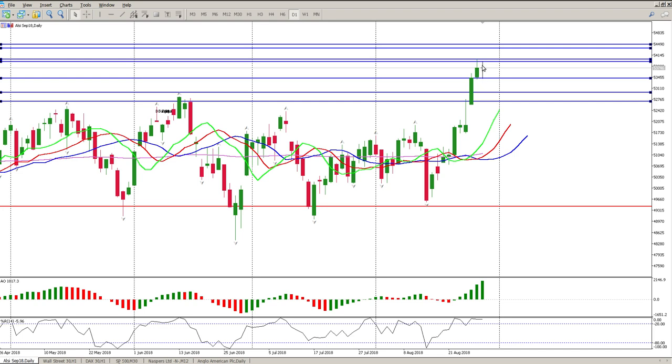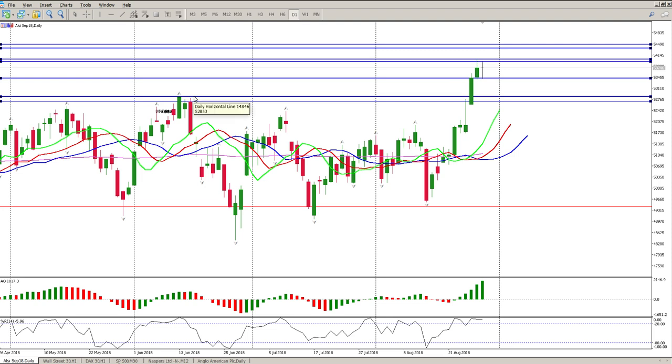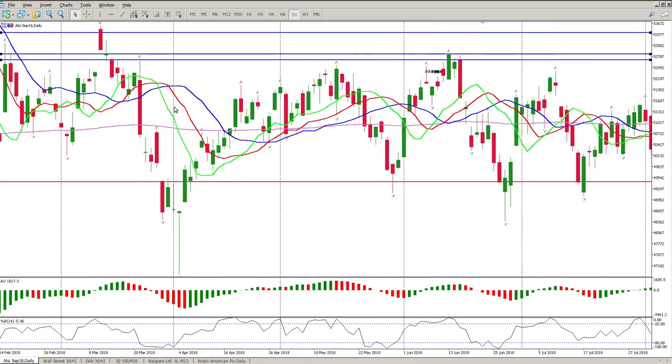Now I've got my levels drawn in, so I've taken the top of that pin bar, the top and bottom of yesterday, and then we've got a potential area of support here, where you can see we've got inside tails and we've got a previous breakout there. And then to the left we have got this level here.